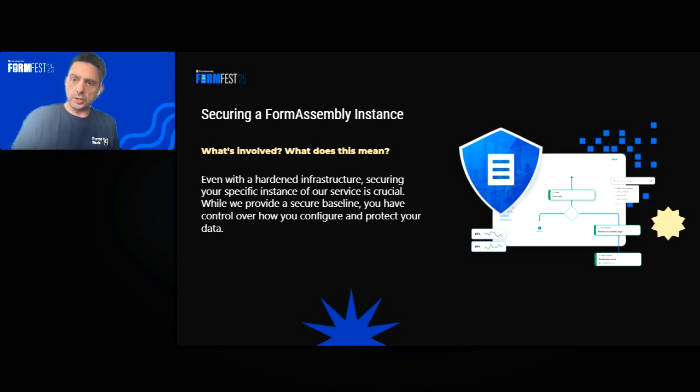There are some additional things you can do, such as implementing input field validation. This helps to ensure that the data you collect is accurate and properly formatted. It's consistent with the output that you're expecting to see from the system. And it just generally helps to improve data quality.